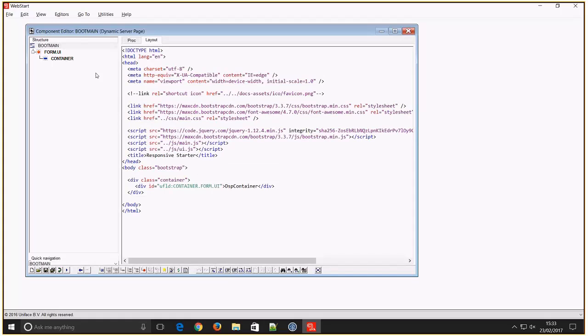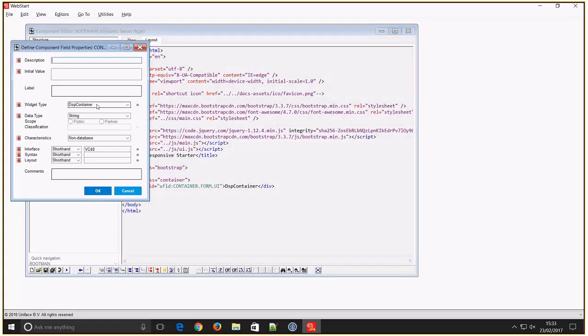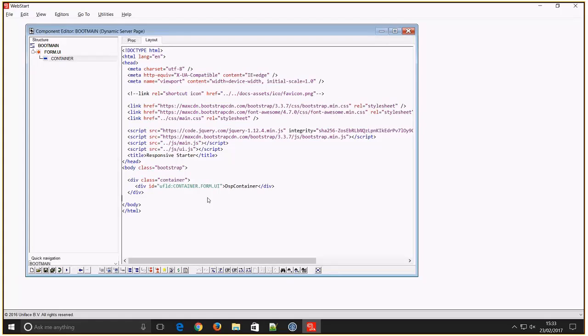And then all I've got is one field here, container, on a form. You can see it's got the DSP container widget. And literally by assigning a different instance name of that component, I'm just changing my page. You can see in the HTML here, we're tying that up literally by Uniface field, u:field colon, container. It's the field name, form is the model name, or the package if you like, and UI is the container field in the form entity or table in the UI model.